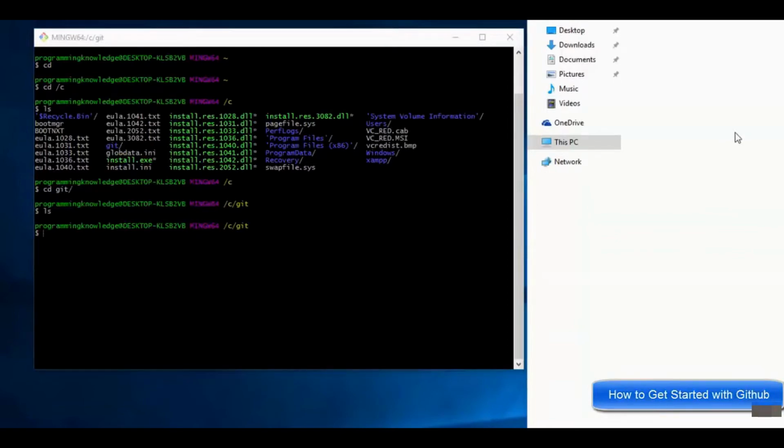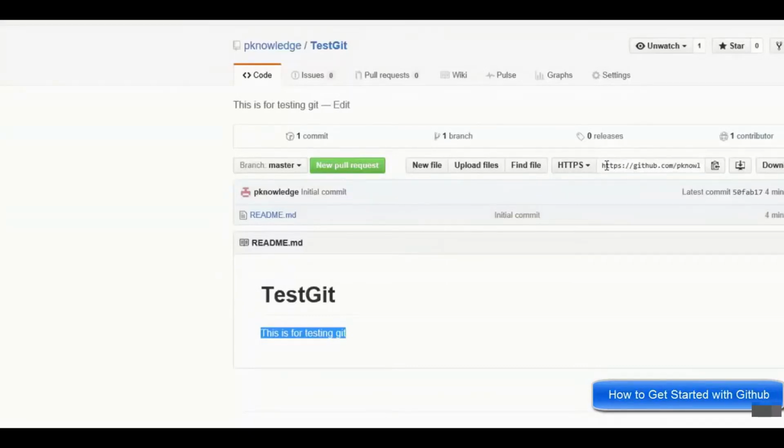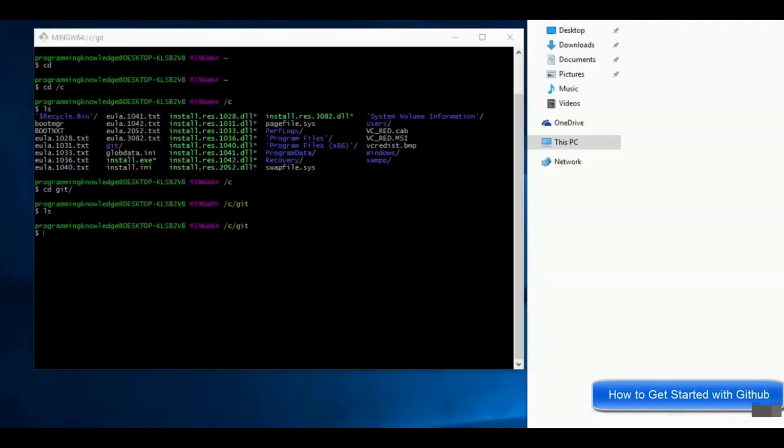So now I'm going to clone my repository in this git folder in the C folder. I'll go to my browser once again, and you will be able to see this kind of link here. This is the link for your repository. To copy it, you can just click this button which says copy to clipboard, and it says copied. So this link will be copied when you click this button. Just click it and minimize your browser.